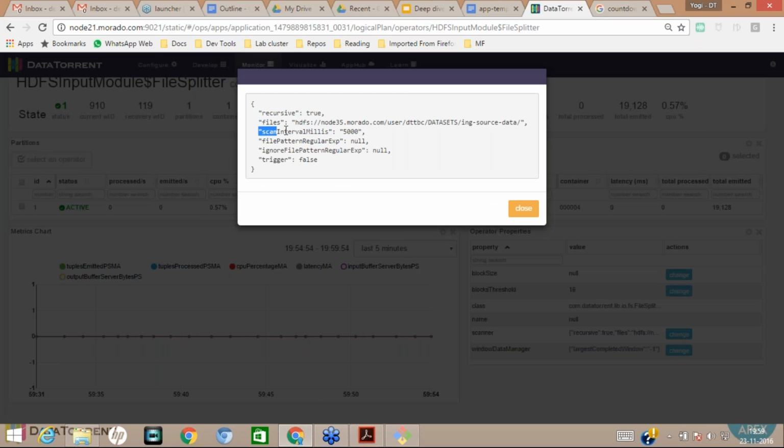We are saying that my scan interval is 5000 milliseconds, and if you want to filter some files, let's say you just want to collect files with a .log extension, then we can use this particular property, but we are setting it to null by default, so we'll list all the files.